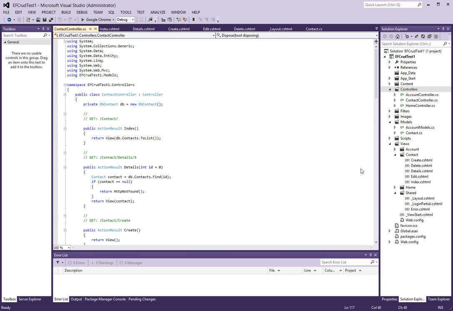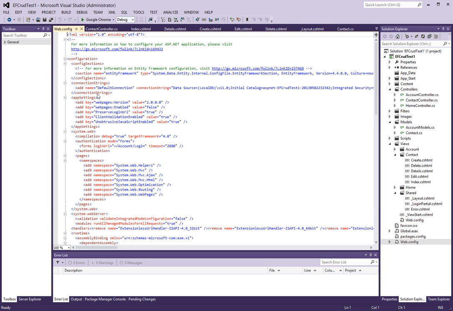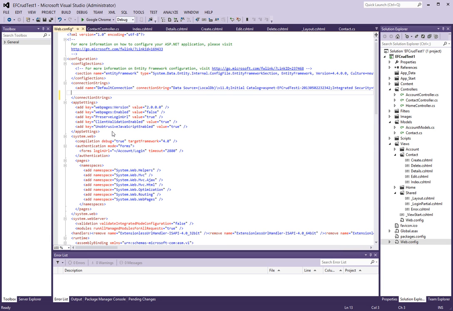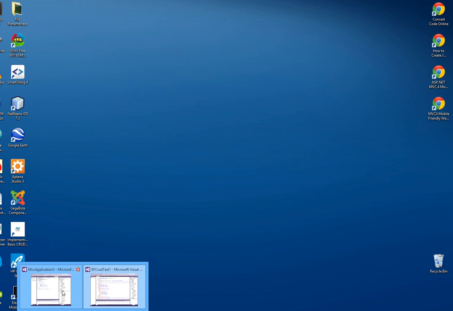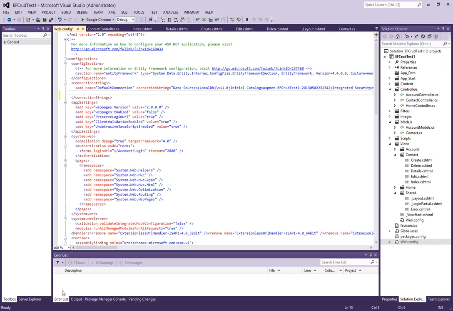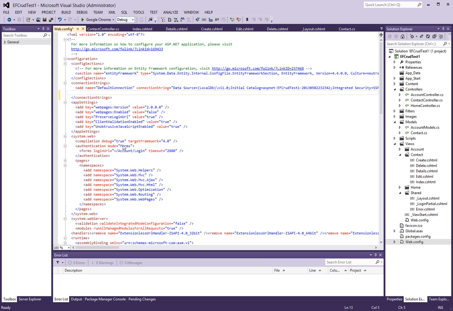The last part of this demonstration is for us to add a new connection string, really. And let me grab it. So I have an actual full installation of a SQL database on this machine.